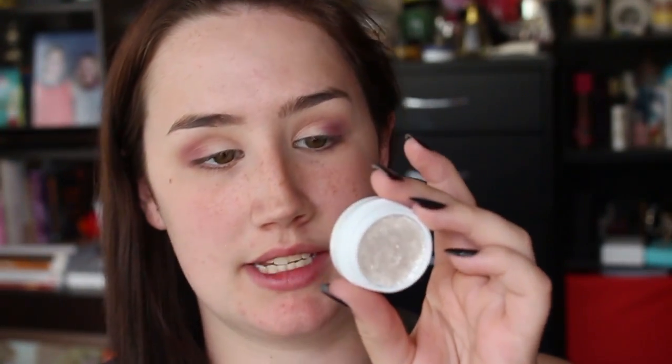Alright, and now for the real reason why I don't have foundation on. This colour here is phenomenal. It's called Tassel, and it is basically a white glitter metallic eyeshadow. So this has a little bit of fallout, which is why I decided it would just be safer if I didn't put on my foundation. So I'm going to put this everywhere that I have that really bright colour on my lid. So basically from my inner tear duct to probably about two thirds of the way, and just sort of pat that into the Drift shade. This is a really good alternative to using glitter because it's like an eyeshadow with glitter in it. It's perfect.